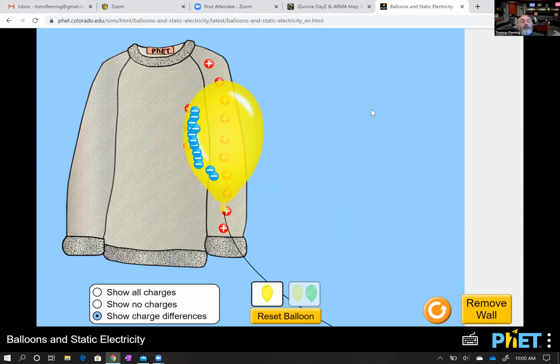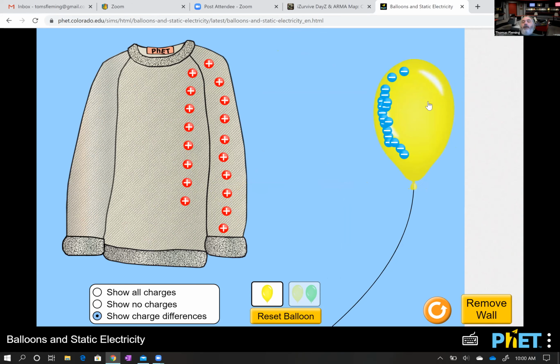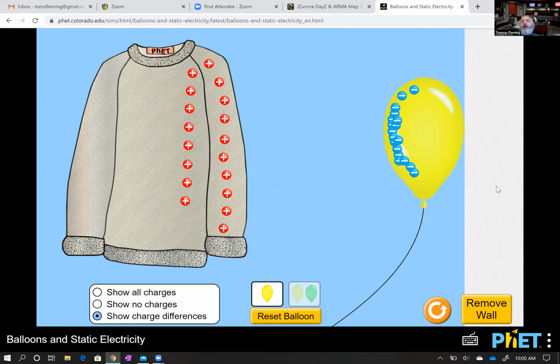That's not super surprising. What might be surprising is if I take the balloon and I move it close to the wall, the balloon gets stuck to the wall as well. But as you can see, the wall has a net charge of 0. There is no net charge on the wall. So why are my negative charges being attracted to a neutral wall? If the Coulomb force is k Q1 Q2 over r squared, and the balloon has Q1 of negative something, and the wall has a Q2 of 0, you would expect the force to be 0.